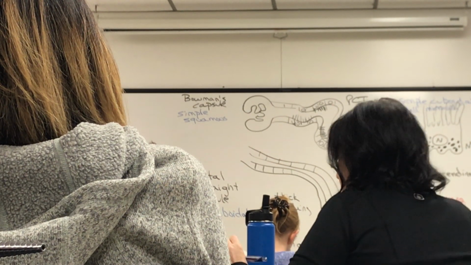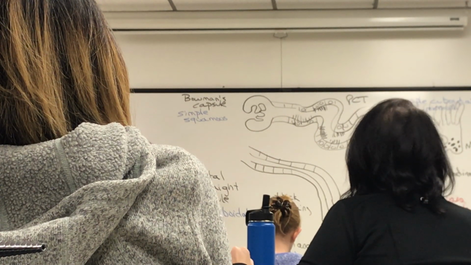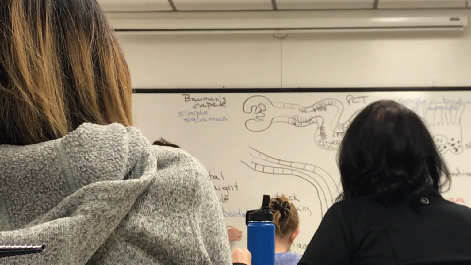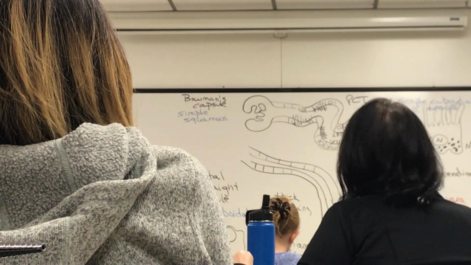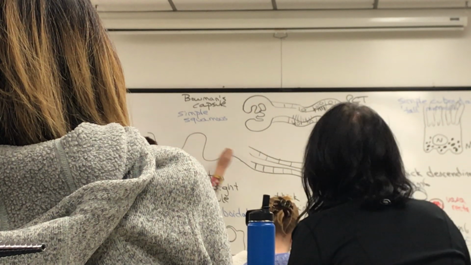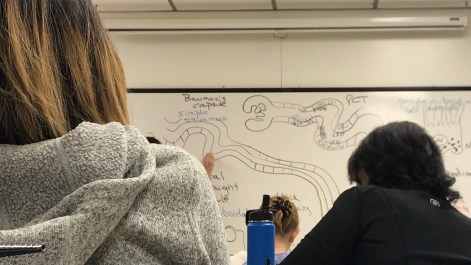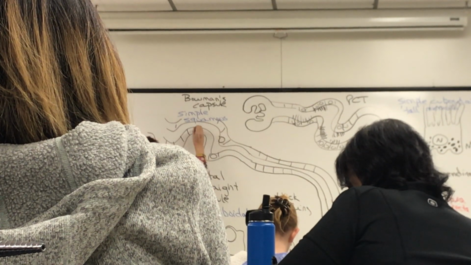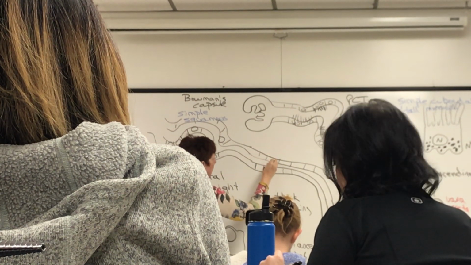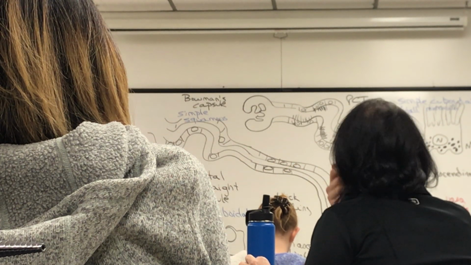Back to distal cuboidal, but this cell, simple cuboidal, doesn't have the tall microvilli. It's cuboidal, but it might have just a few kind of plasma membrane folds, and the nucleus is very close to the top. In fact, sometimes it can bulge the top. Okay? Same thing for the distal convoluted tubule. The nucleus is going to be right up near the top. And we don't have microvilli. Okay?